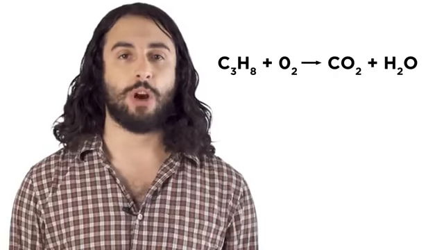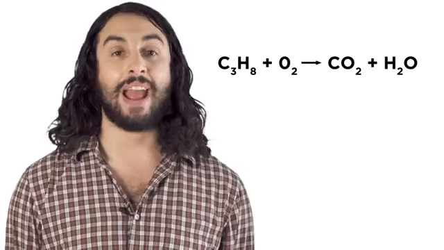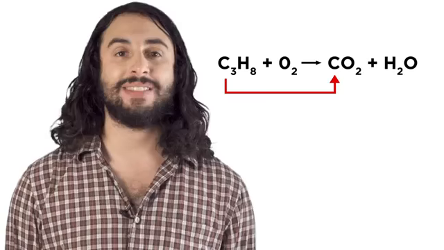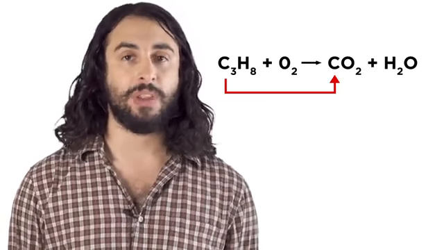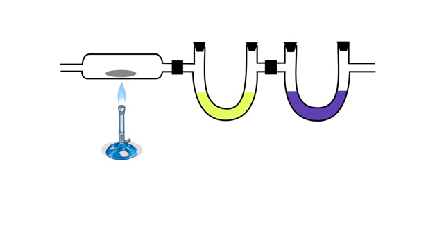When we combust hydrocarbons, that is, burn them in the presence of oxygen, we get carbon dioxide and water as products. So all of the carbon in the hydrocarbon ends up in carbon dioxide molecules, and all of the hydrogen ends up in water molecules. We developed this nifty apparatus whereby a sample of hydrocarbon with known mass is placed here over the flame. The tube is open to allow oxygen to enter, and then the vaporized products travel this way through these materials. One material absorbs water, the other absorbs carbon dioxide.